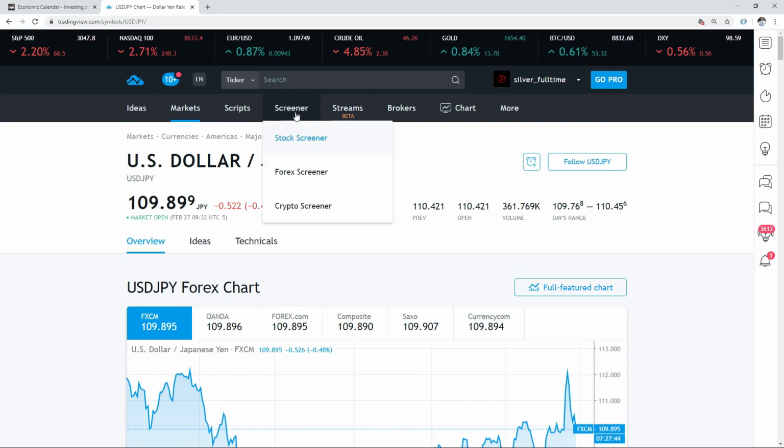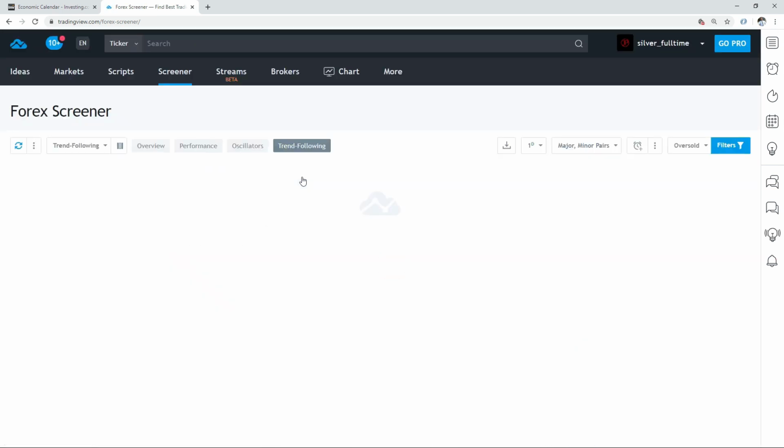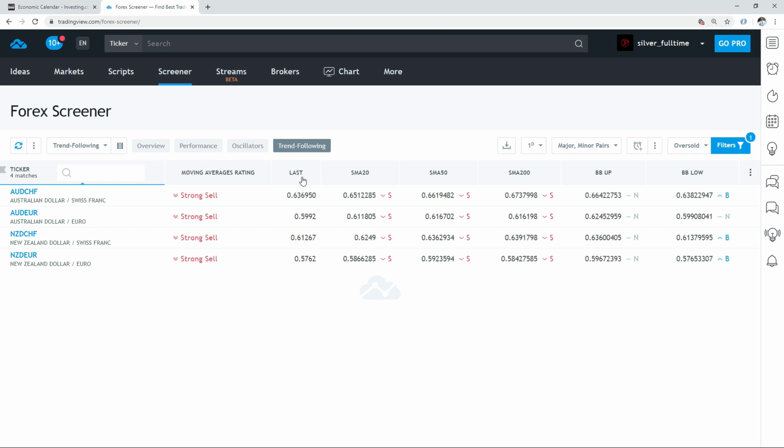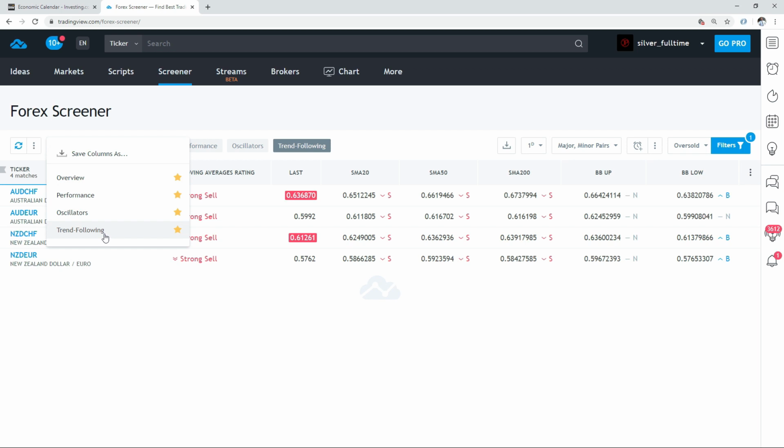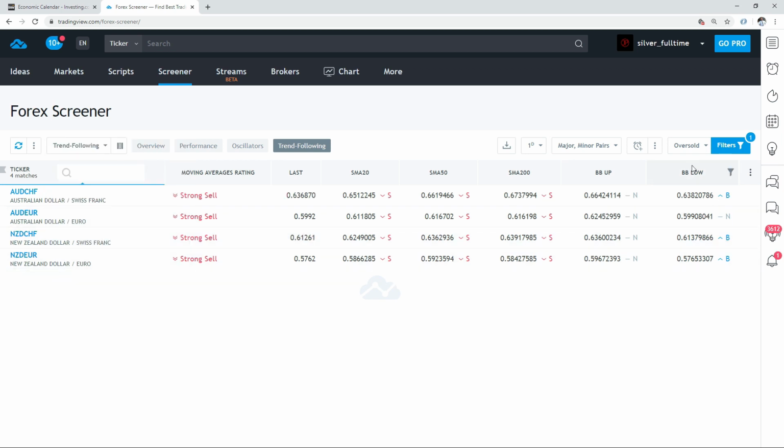Another way that this type of trader can use this is using Forex screeners, which basically look for certain market setups, specific market setups that are good for you. One would be a trend following setup like this one. Okay, and we're looking for oversold market conditions, and then it'll give you all the strong selling markets here. So moving average rating, strong sell, strong sell. So this currency would be good to sell at those times. Obviously you need to work on these systems for them to work for you, to get the timing right and all that.